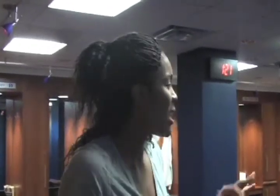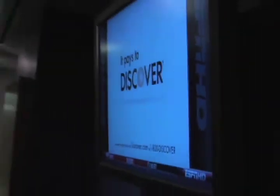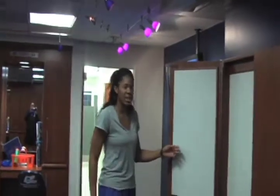So this is our locker room. This is where we come and change for practices, for games, get ready at any point in time that we need to. As you can see, it's very nice. We have the silver name plates and the cherry wood cabinets. Two TVs that we can watch pretty much anything we need to, from film to television to even picture reels of us. We have our wonderful whiteboard over here where we write any notes for games, or that Coach P wants to write for us.